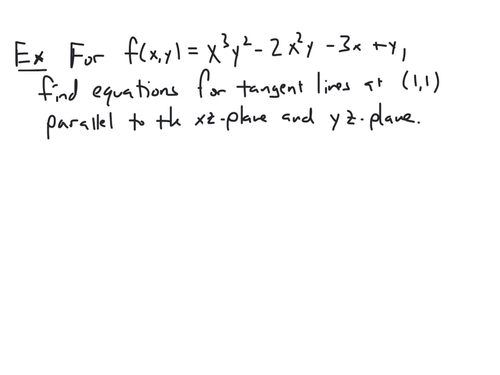Right. Now, in order to determine the tangent lines with these particular slopes, we also need to know the point on the graph of z equals f of xy at this point 1, 1. That z coordinate, that third component, is going to be f of 1, 1. So we're going to plug these numbers back into our original function. When we do that, we get 1 minus 2 minus 3 plus 1, which is negative 3. Right? So using the first derivatives and the original function, we get these three values: negative 4, 1, and negative 3.